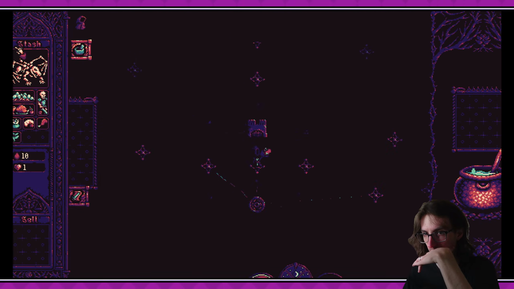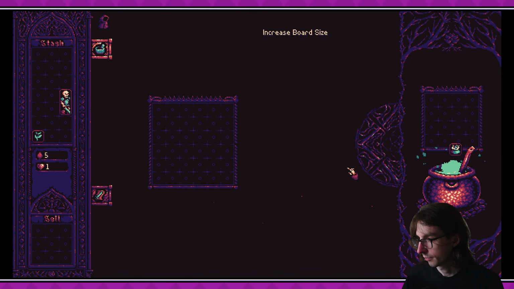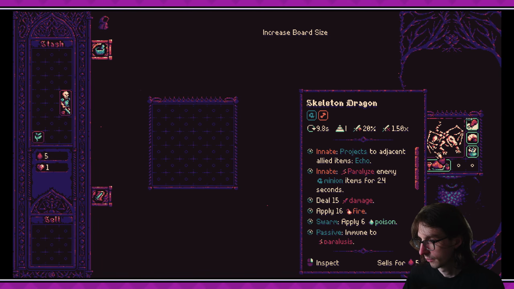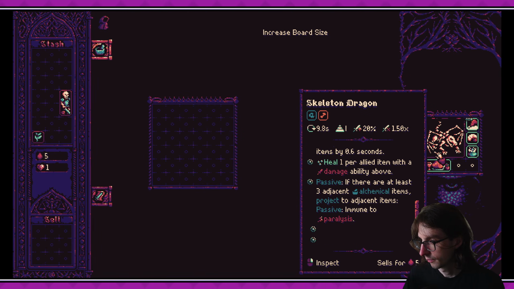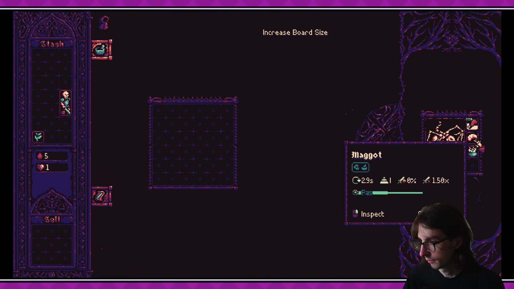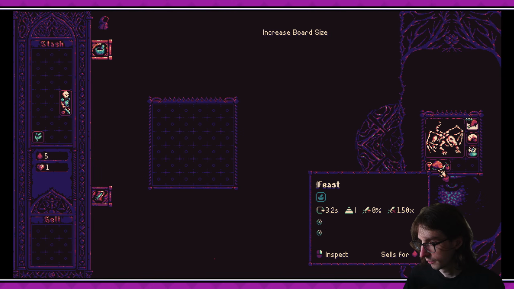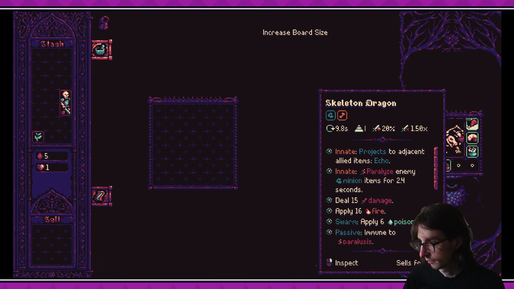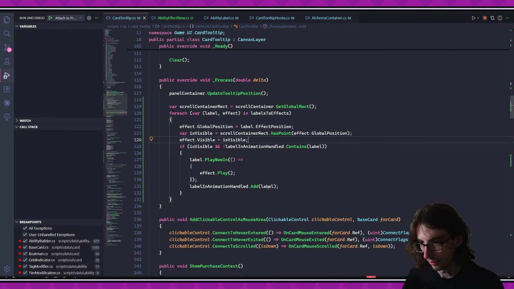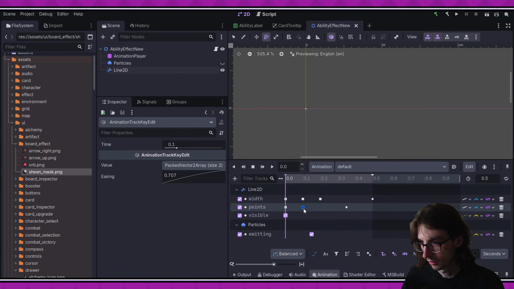I don't know if I like the green either, but we'll see. Wonder if I just go... I'm going to spend all day tweaking this, I guess.